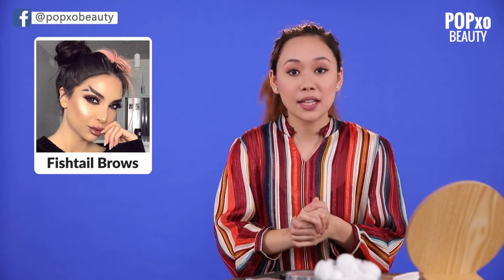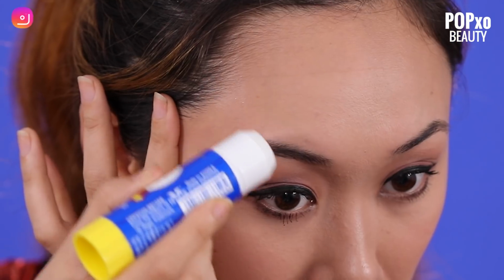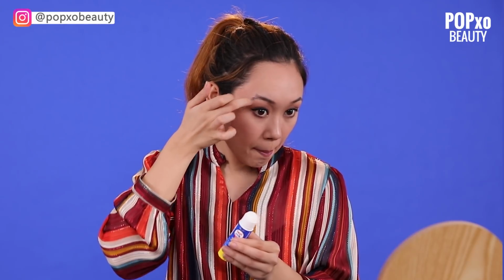So for the first step, all that you have to do is shave your eyebrows. I'm kidding. You don't need to do that. I'm gonna start by using a fevistick and some concealer to just make a patch. I mean, that's what you have to do, guys. This is where the patch needs to be. Oh my god. But I need to make a patch. Shape it a little. I'm just gonna use my fingers to just set this with a powder.